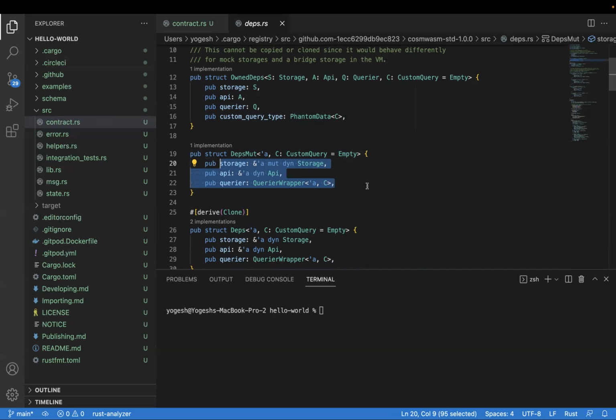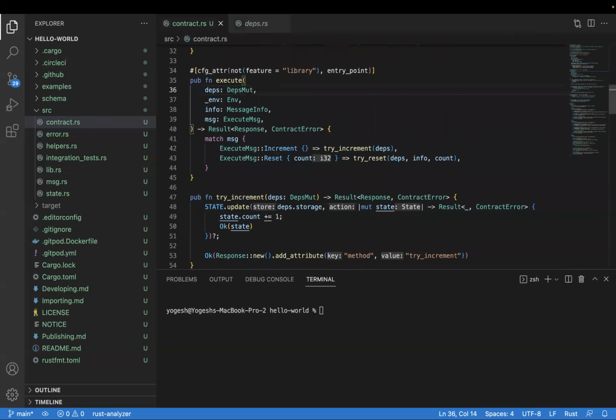Let's say here we have three things: storage, API, and querier. When the blockchain is loaded, it has a cosmwasm VM, and it injects a handle that allows the contract to interact with the blockchain. So just think of depths as dependencies injected by the chain or the host environment.